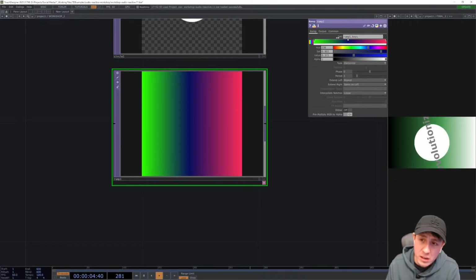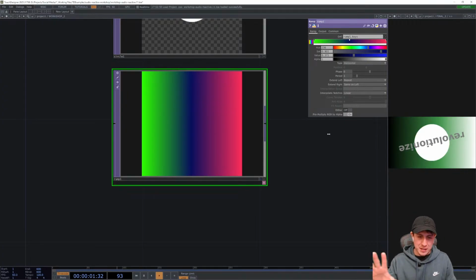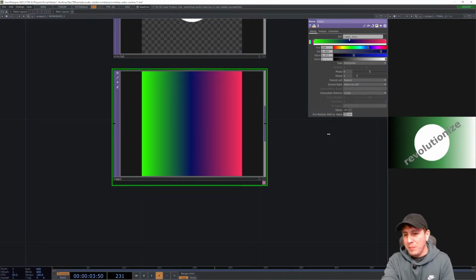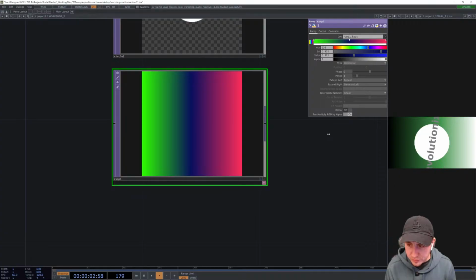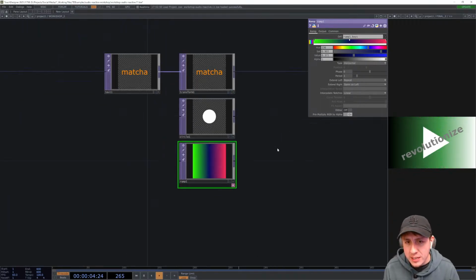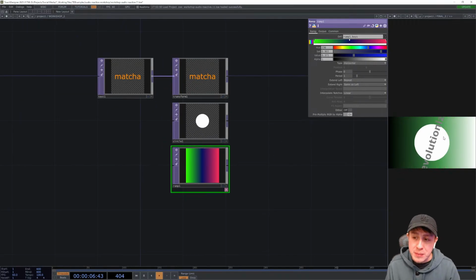To remove a marker, all you've got to do is click and drag it off of the color bar. I'm not going to release my mouse because I like that shade that I found there. But yeah, simply clicking on the color bar or clicking and dragging the markers away will either add or remove additional options here. There are some other things that we can customize, such as the type. We'll do that later. But for now, I'm going to just leave this as is, because we have all of the pieces that we need to make this first part of our image.